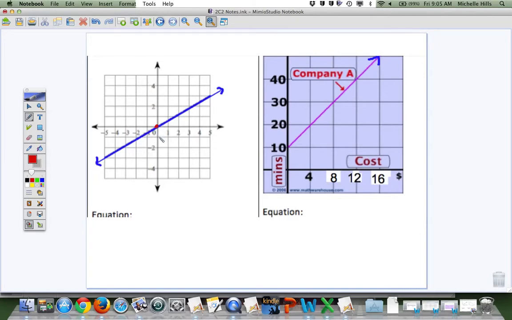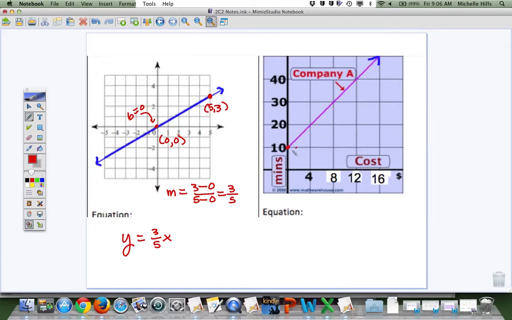Here, it actually goes through the point 0, 0. And, looking for another good point, way out here on the edge of the graph, the x is 5 and the y is 3. So slope is y minus y over x minus x. And I end up with a slope of +3 over +5, which can't be reduced. So y equals 3/5 x. Now, I'm not going to write the +0 out at the end because b is 0, because 3/5 x plus 0 is just 3/5 x.